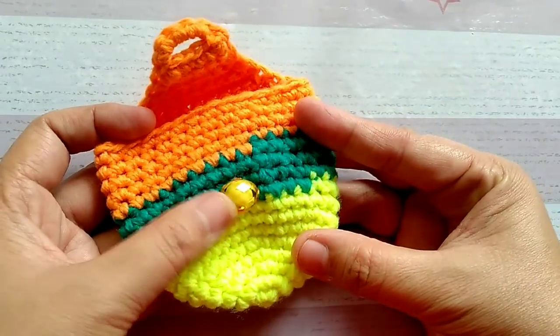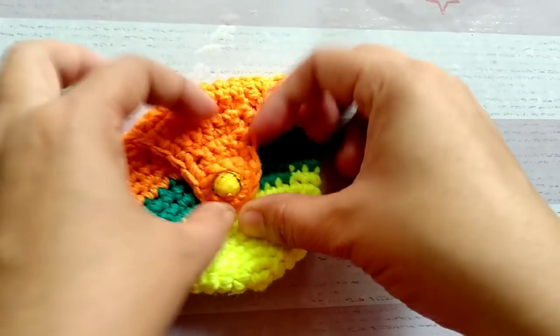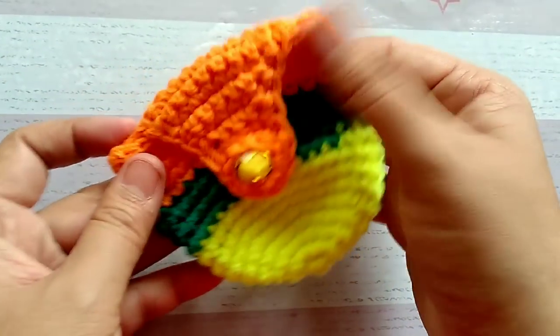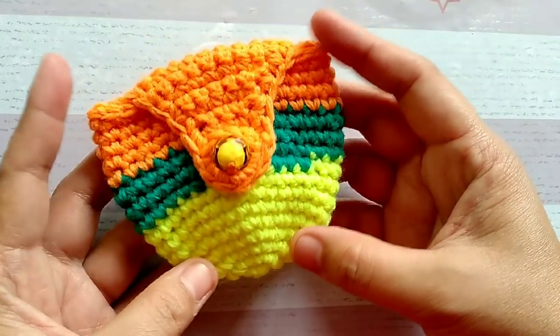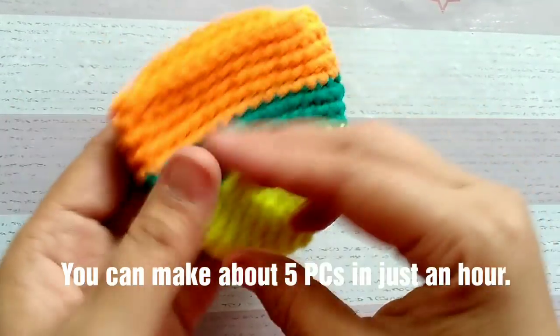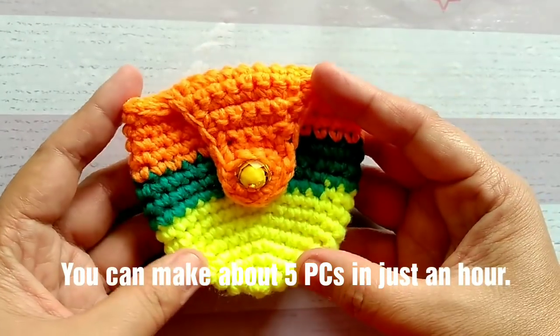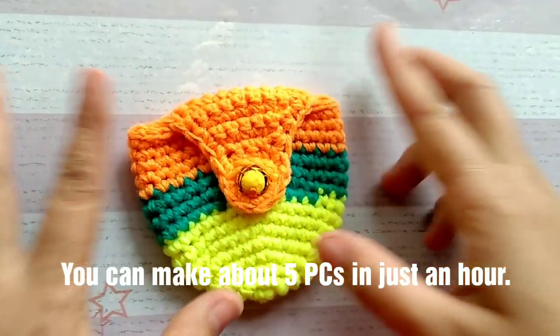Alright, so the last step is adding the button or a bead, which is very easy to do. And after that, you now have a coin purse. This is very easy to make. Maybe you can do it in 20 minutes for intermediate crocheters, and you can definitely make 5 of these in just an hour.